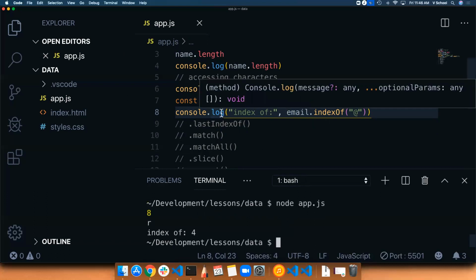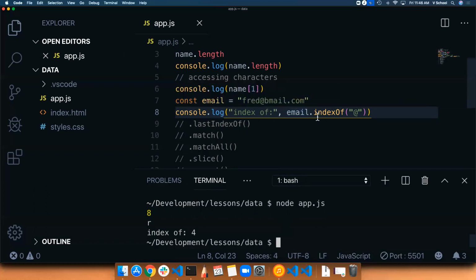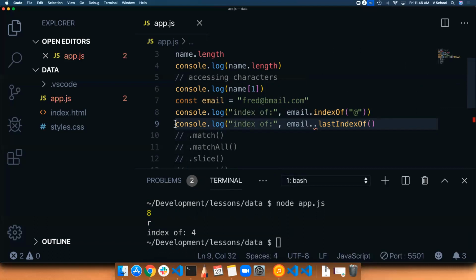lastIndexOf is the same. But what will it give us in this situation? It starts from the end of this string and then looks for it coming in. It's looking for the last index of it. So in this situation, it'd be the same, right?